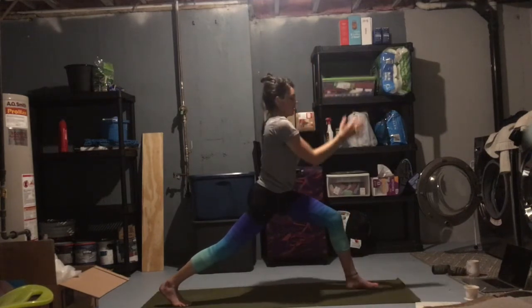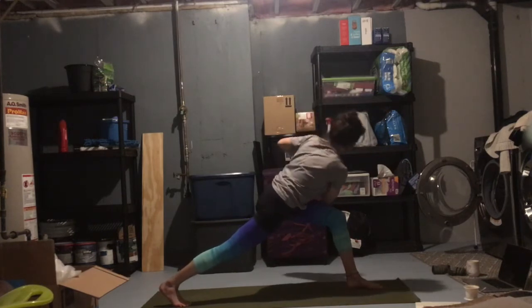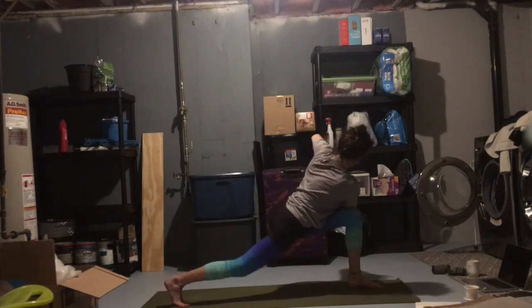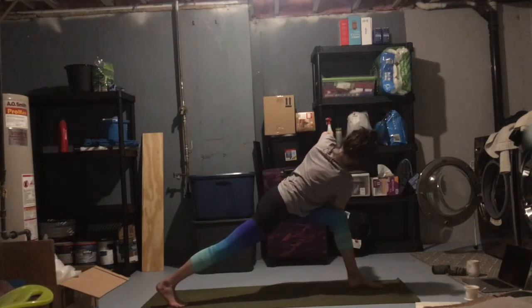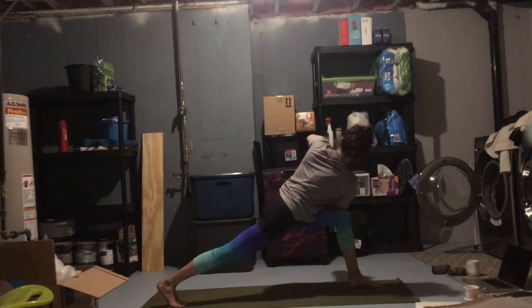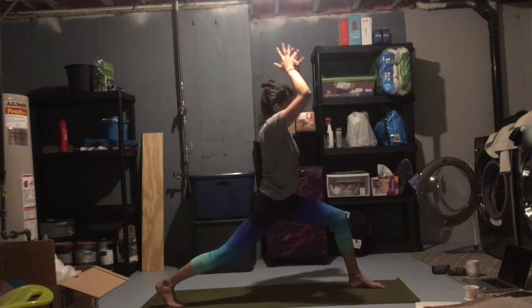All right, hands to heart center. Reach forward one more time and twist towards the left, right elbow outside left thigh. Either stay here or drop down to your knee. The inhale is lengthening. Exhale is twisting. Press this left knee out against that right elbow. Next inhale brings you back to center.